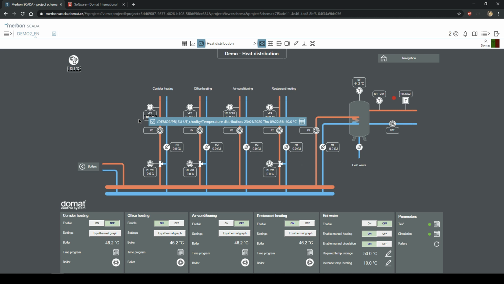This is one option. The second option is to hold the control button in the corner of your keyboard and click on another data point. I'm holding the control button, and you see that I can choose multiple values using this button.